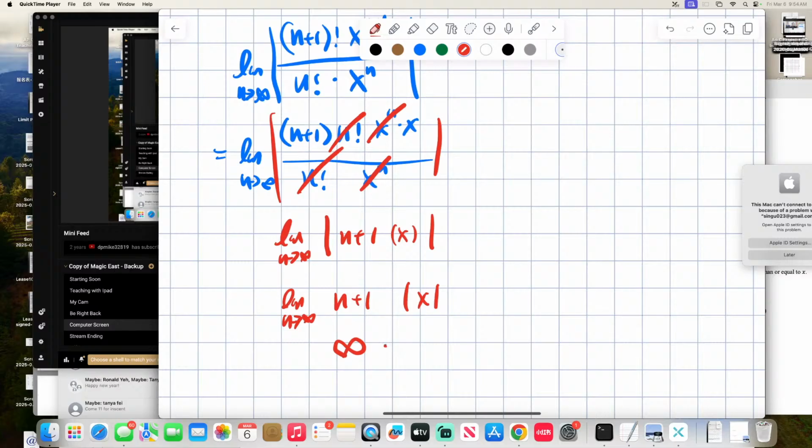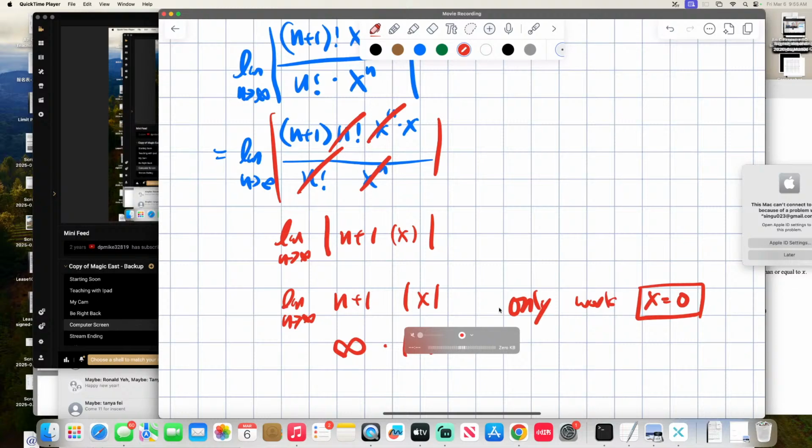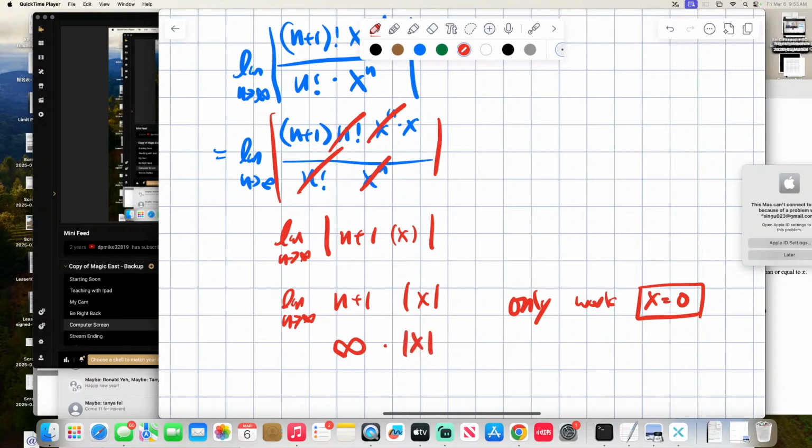Now that means what x value is going to make this converge? Anything besides 0. So therefore, guess what? This only works with x equal to 0. Only a single point. So it's a pretty useless power series, I would say, because it only works on one point, doesn't work on any other point. So in this case, what's the radius of convergence? R is equal to what? 0. Because there's no radius.